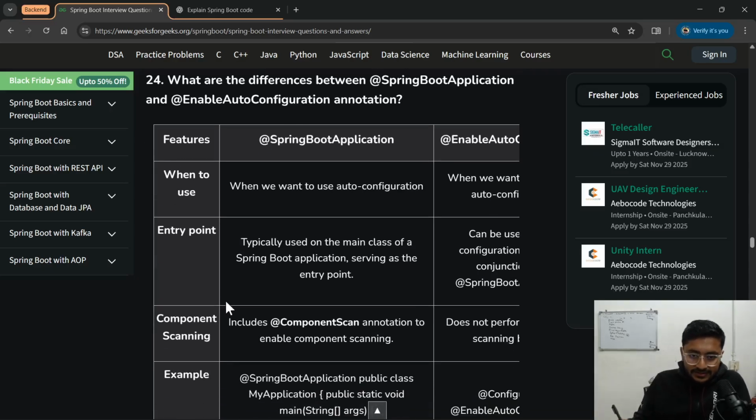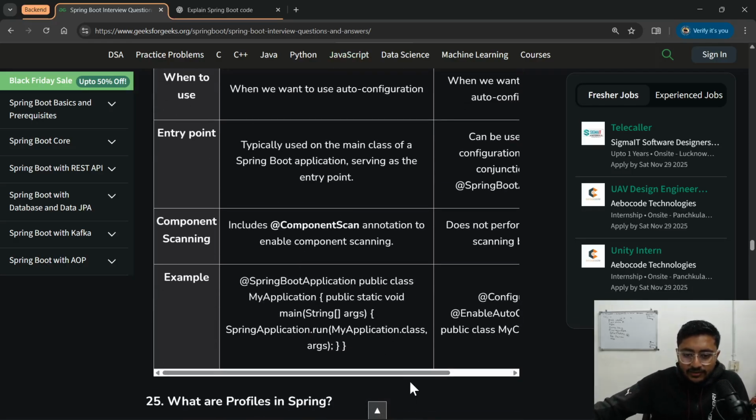Spring Boot application serves as the entry point. And what about enable auto configuration?